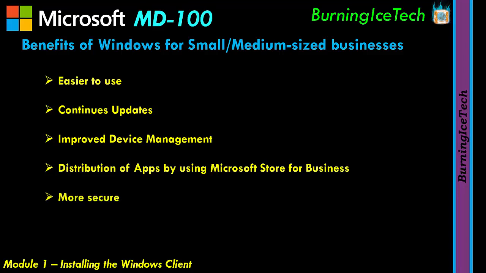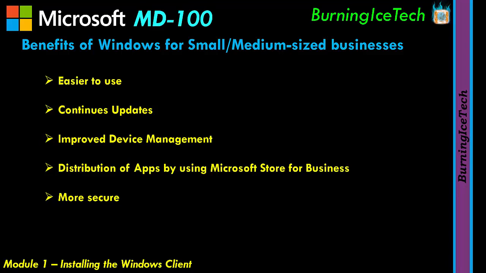And then, of course, another benefit is the fact that Windows 10 and Windows 11 especially is way more secure than your traditional Windows operating systems. I'm not comparing Windows to other operating systems or other brands. I'm simply comparing it to previous versions of Windows. So Windows 10, you cannot even begin to compare it in security to versions previous to Windows 10. And if you were to compare Windows 10 to Windows 11, once again, cannot even begin to compare the two.